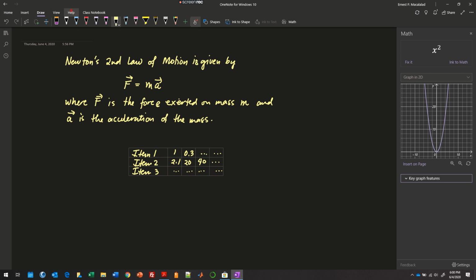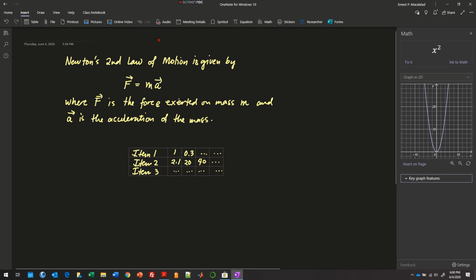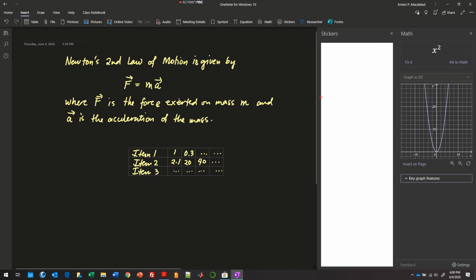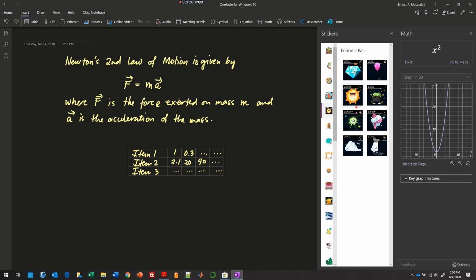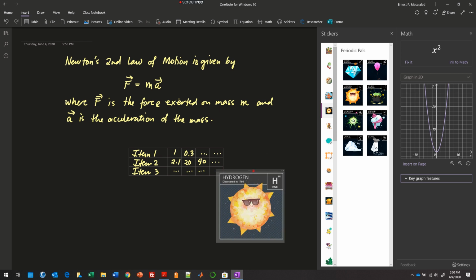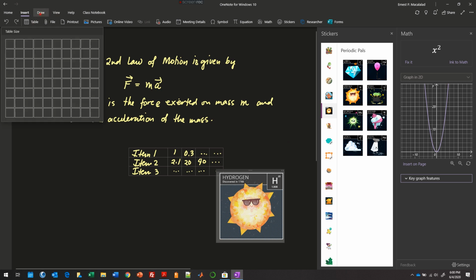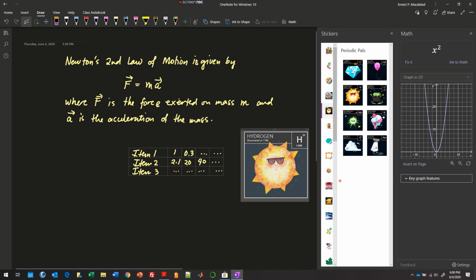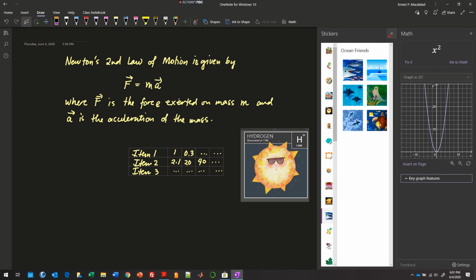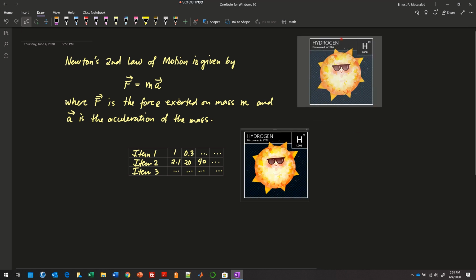Okay, so what else? You can also insert an online video, audio clip. You can also do your equations. You want to also use your symbol. You can add stickers. Okay, so if you want to add stickers, for fun lang usually. Say this one. So hydrogen. Sorry. So draw, select hydrogen. So yun, ganun lang. Easy lang, easy lang. So you have to really explore the ano.